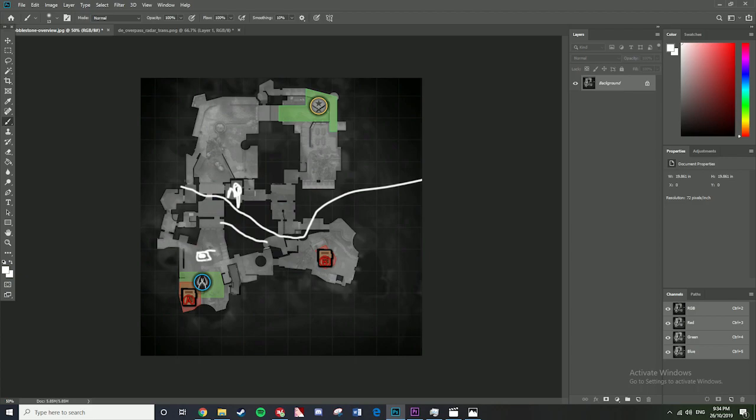I think the changes on A ramp are pretty experimental. I've kind of just done stuff to see what it does, especially that barrel thing and destroying the wall from long. I think the wall from long could definitely be closed up to make them even more separate. But yeah, those are my changes. And yeah, that's it.